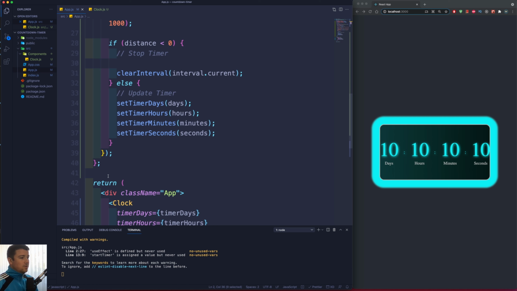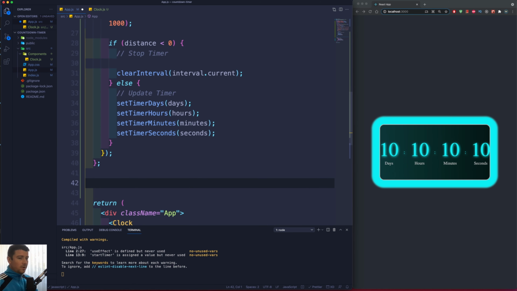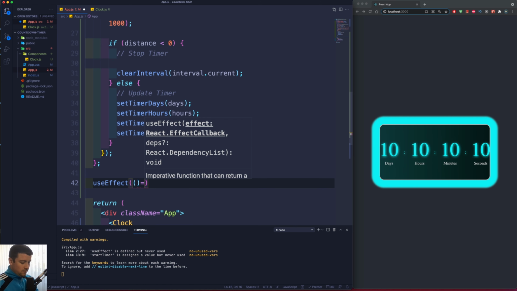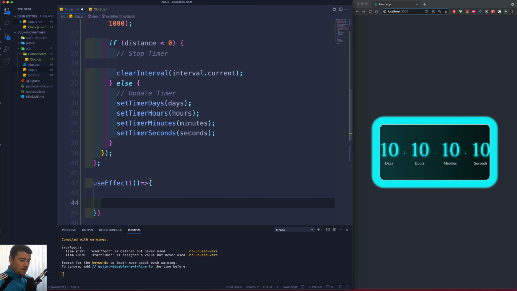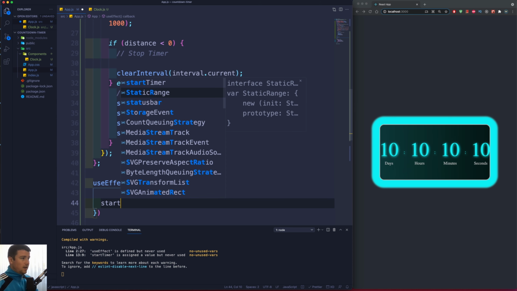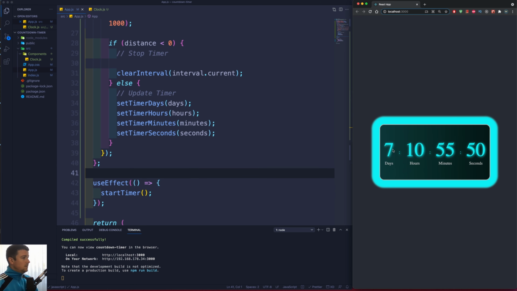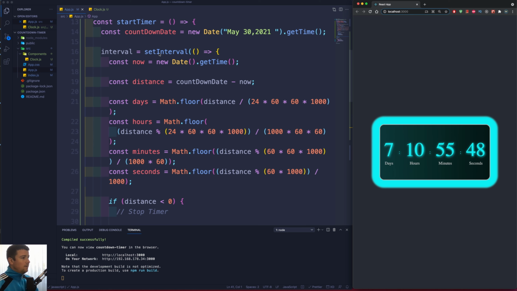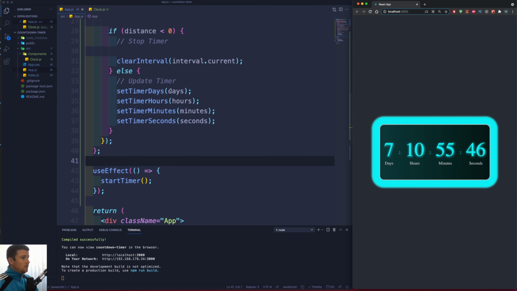Now we need to use our useEffect up here. So before our return, we're going to call useEffect, and this takes in a callback function, which is just going to call upon our startTimer. Okay, so as you can see, it's already running because all of these values were now replaced from the default values.